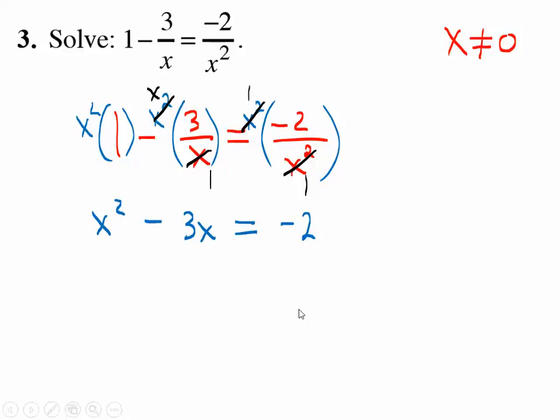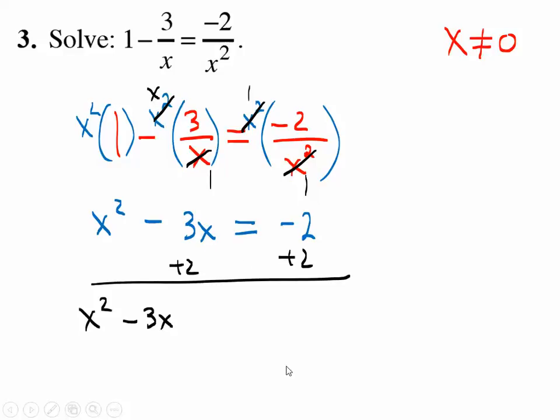Can you finish off this problem? Could you move the 2 and then the whole equation is equal to 0? Absolutely, that's what I would do. And the reason why it tells you to do that is because you have an x squared term. Then you also have an x term. So you have to be factoring. So move everything over, set equal to 0. And let's see if we can factor this guy out and then get our answers.